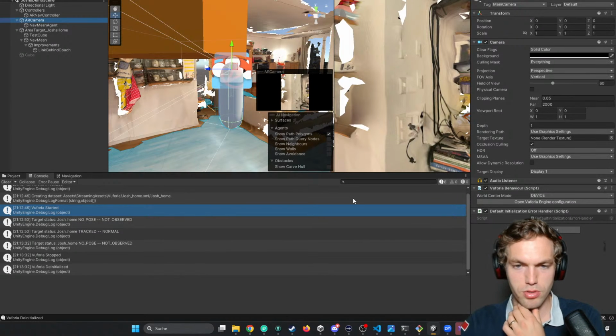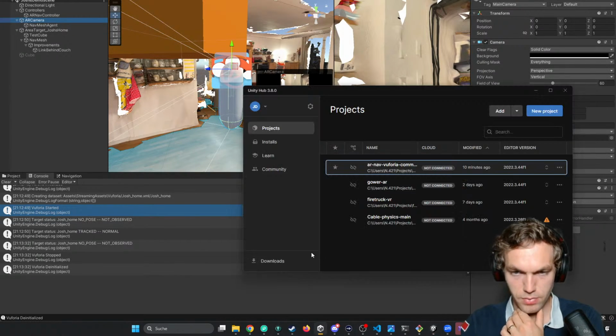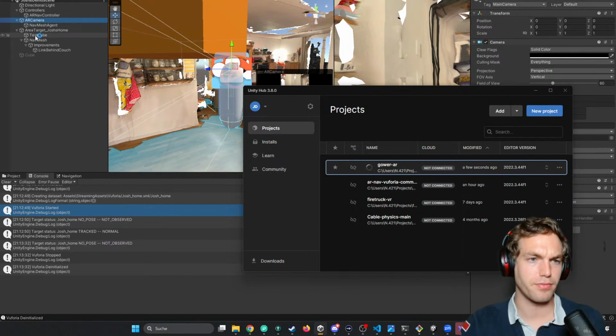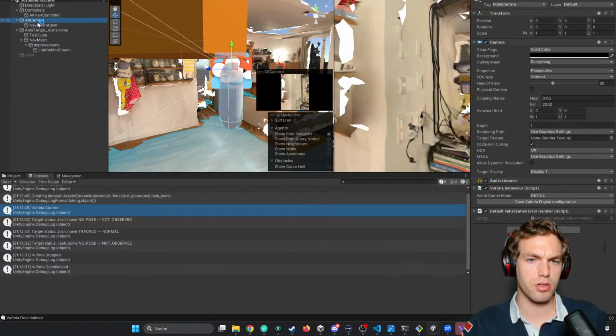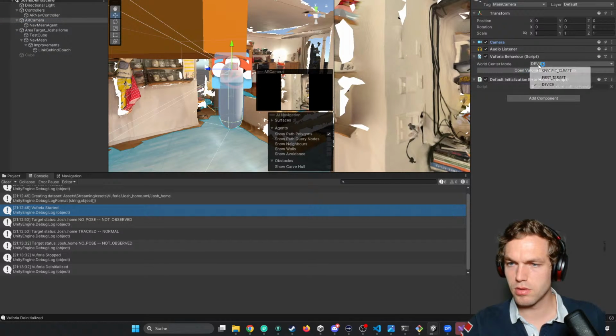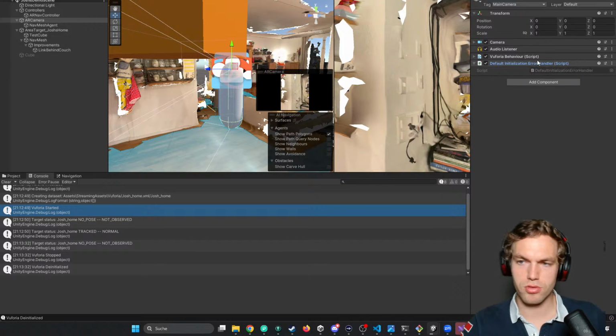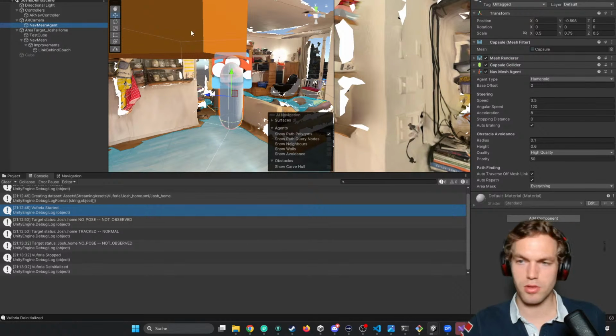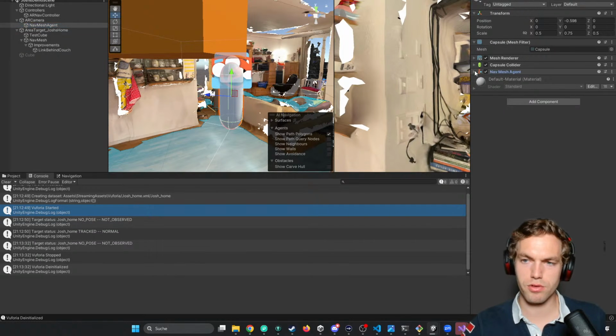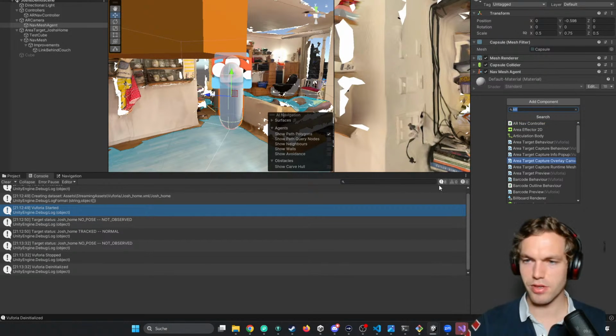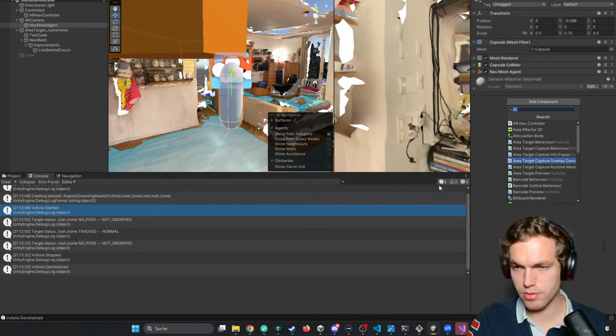Let me open the project actually. If I set it up correctly, I have the camera with the behavior. Yeah, I switched also to the default behavior script, I think, but that's not so important for this case. We don't even have the helper script.